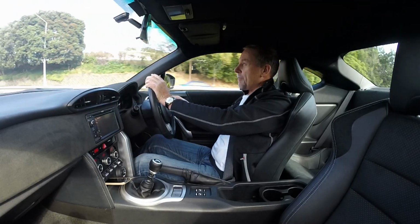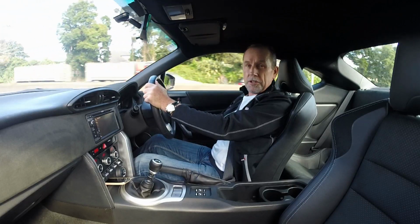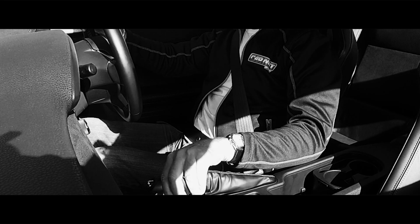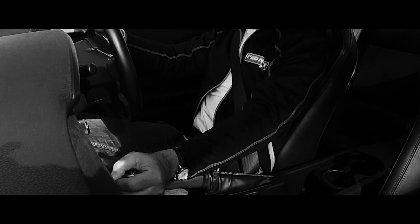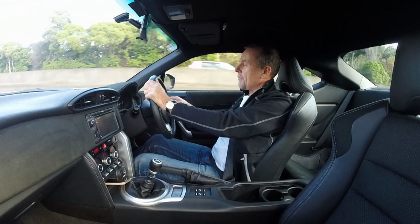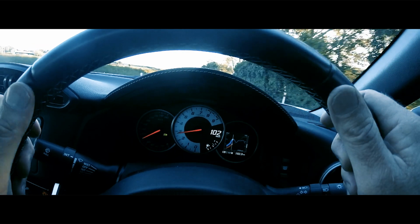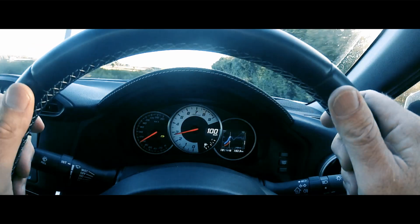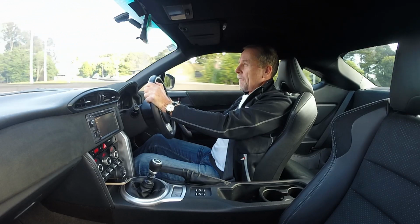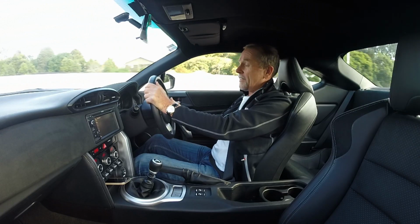But also keeping it bubbling along at higher revs and in the fat of its torque zone when you're out being busy with corners. But the trade-off for that, of course, is that at motorway speeds, when you're just cruising along, the engine is a bit busier than you might expect. I'm doing pretty much 100 kilometers an hour here, and the tachometer's reading sort of 2,750 or 2,800. So it's probably 500 or 600 RPM faster spinning than most cars would be with 2-litre engines at this sort of speed.